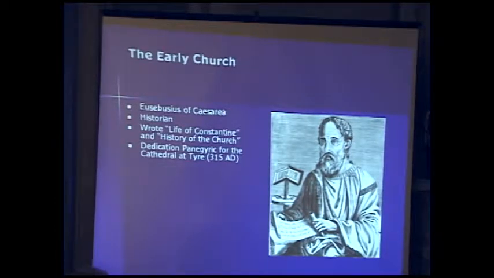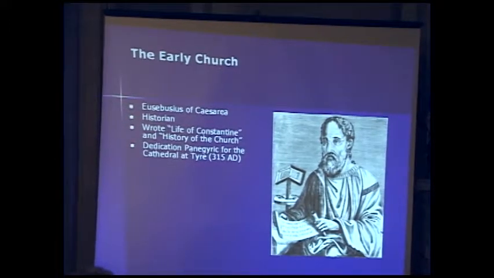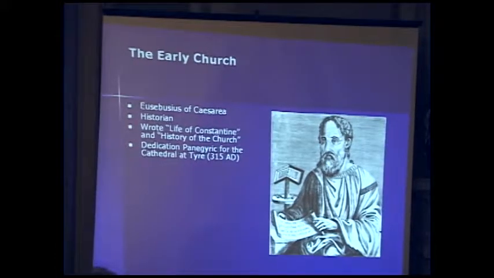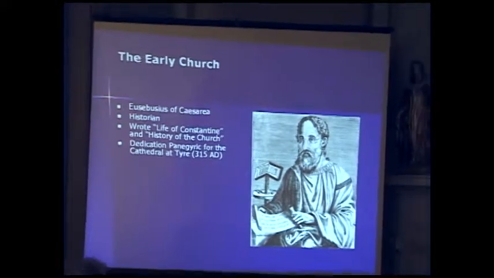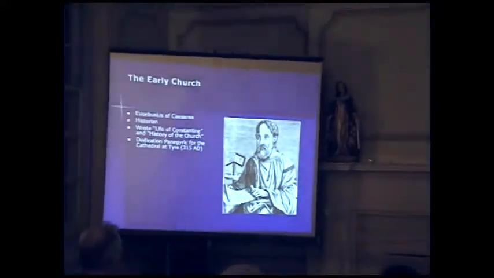A lot of what we can gather from the early church experience is from Eusebius, who was a historian. He was Constantine the Great's historian. He wrote the life of Constantine, and he wrote a very important history of the church. Now, a lot of scholars call into question his reading of things, but he does talk about before the persecutions under Decius in particular, which were around the year 250 roughly. There were these great churches, and the church owned property and had special purpose-built buildings throughout the Roman Empire.